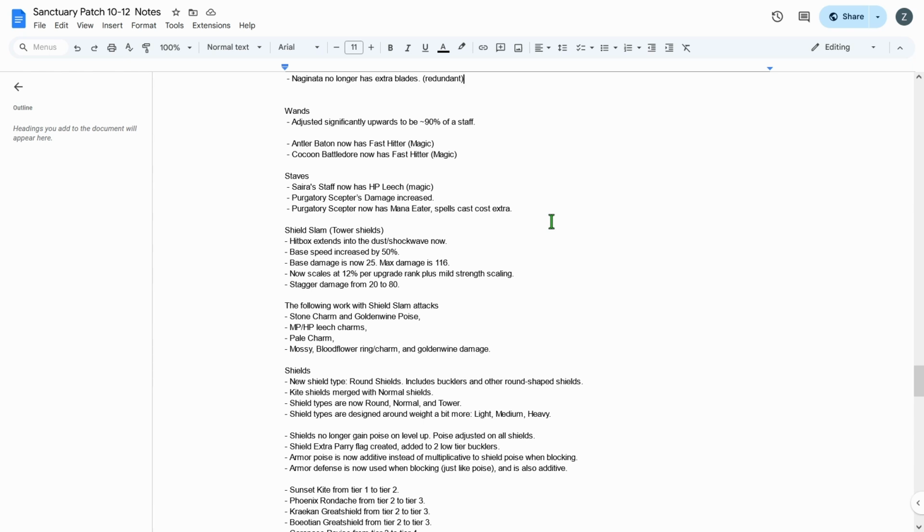It now scales at 20% per upgrade rank, plus it has a mild strength scaling. So you'll need both strength and upgrading your shield to get the damage off of the Shield Slam. Previously, it was just strength. The stagger damage has been increased from 20 to 80. If you hit something with the Shield Slam, it will be staggered.